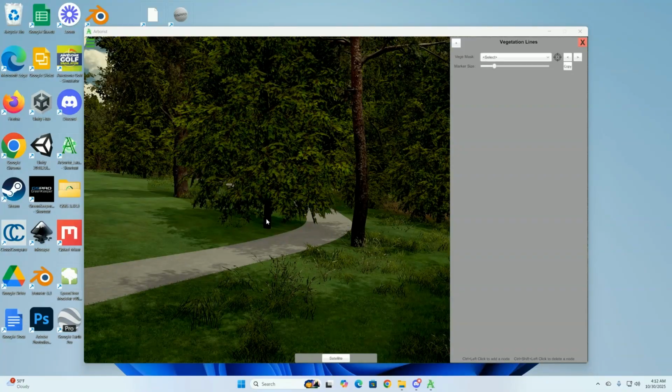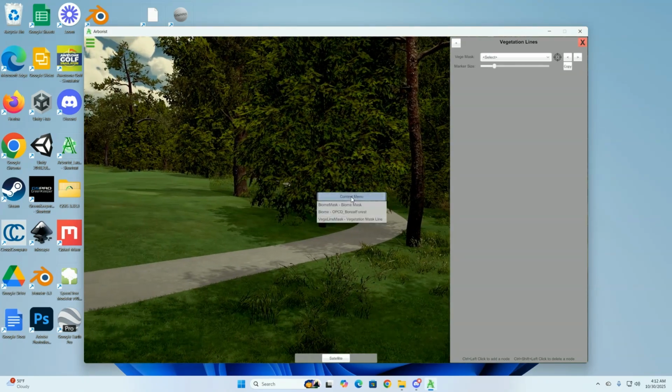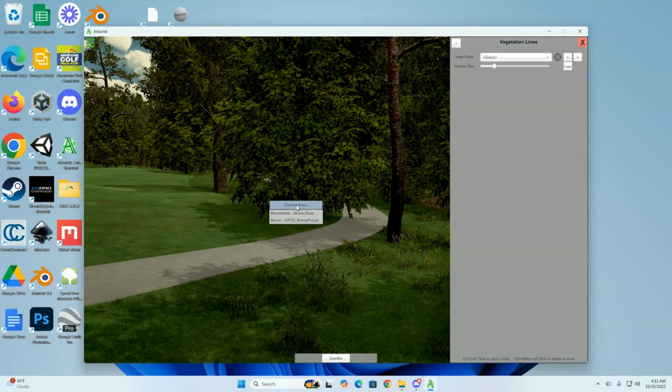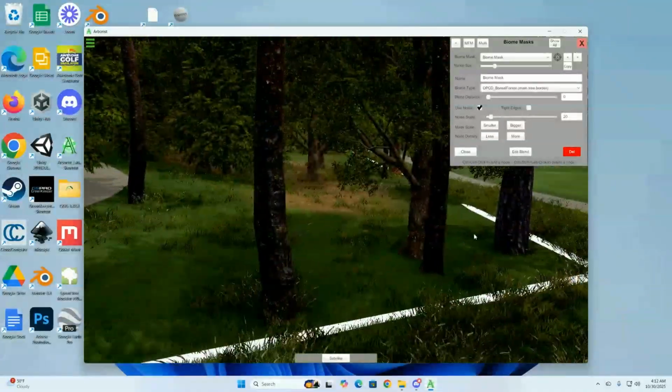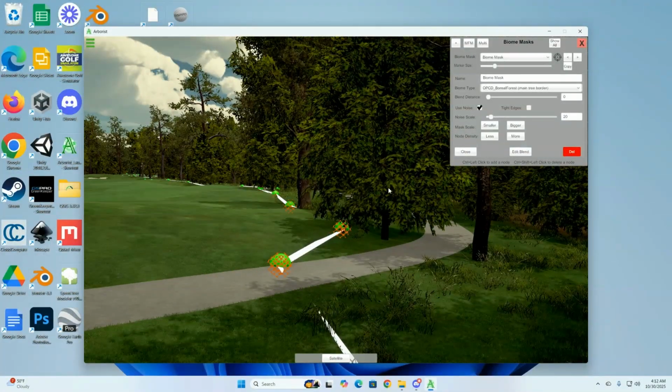Okay, I did think about one other thing when you're dealing with biome mask and vegetation areas and lines, and that is tight edges. So we're going to bring up a biome mask, and that's where I've put this biome. This is my main tree biome. It's got trees and grasses. And there's something called tight edges. Tight edges is like an invisible fence that goes up from the line so that nothing above the line can extend over. When you're doing a mask, the line at the bottom is where this plants.